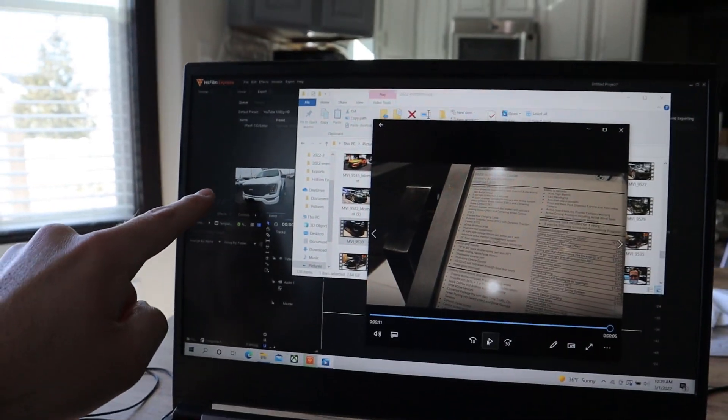Hey everyone, it's Ben Hardy here, and in today's video we're going to be going over the all-new 2022 BMW i4 M50. I forgot to film an intro for this video and was about to start editing it — I was like, I don't have an intro. So here's the intro. We're going to do a quick walk around on it, and let's get right into the video.